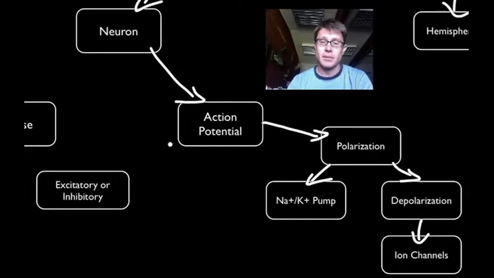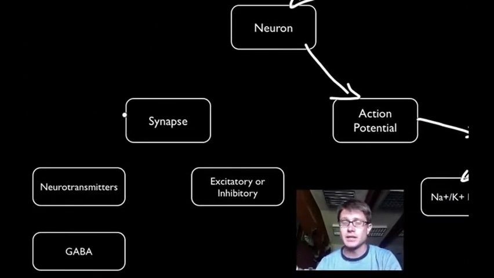neuron. Now, when that message gets to the end of the neuron, it jumps to another neuron. And those neurons aren't usually connected. There's a gap between the two, and that's called a synapse. And so a synapse is not a chemical electrical message going through it. It's actually neurotransmitters, which are chemicals.